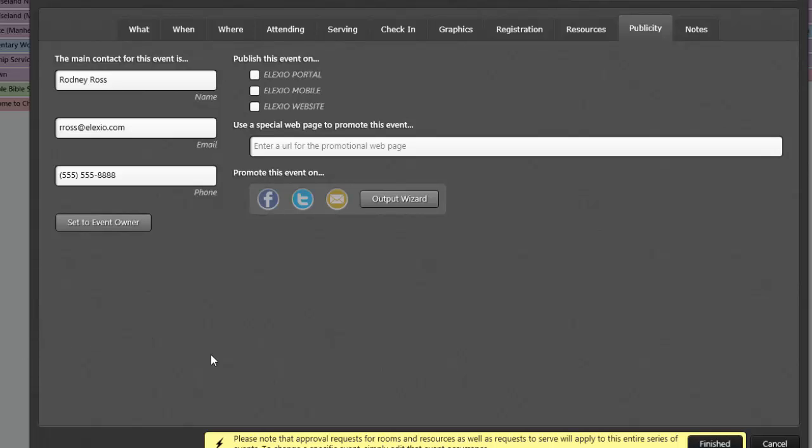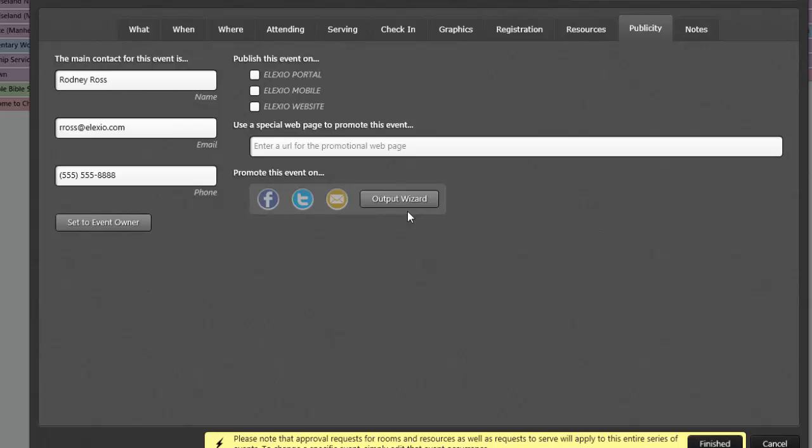There is not a lot of magic that goes along here with promoting this event on social media. If you choose to do it, you're going to be redirected to your Twitter account, your Facebook account, and you can promote it. You can use a URL to promote details about the event. If you choose to use some special web page to promote the event, this is more of a for reference only at this point. There's not anything it's going to necessarily do. It's not going to put information there. You would need to build that web page, but if you do place a URL here and you tweet about it, it would use that URL.